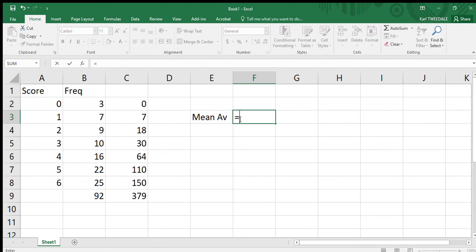I go in this cell, I type equals this cell C9 divided by, which is the / button, B9. Wonderful. And now click off there. Excellent. So now you can see that we've got a mean score of 4.1.